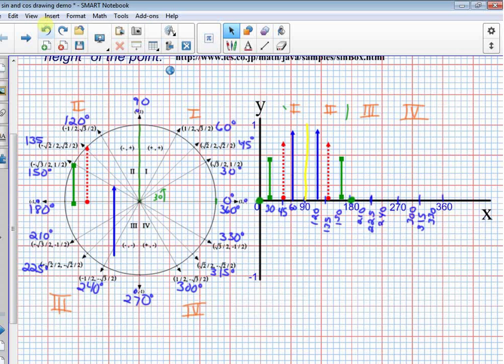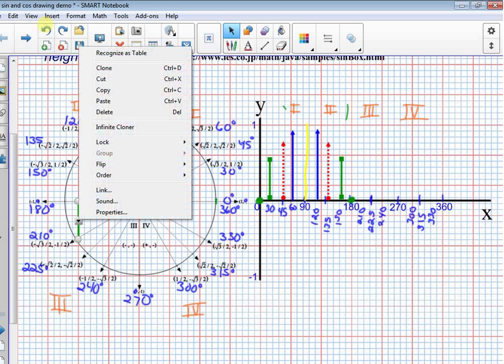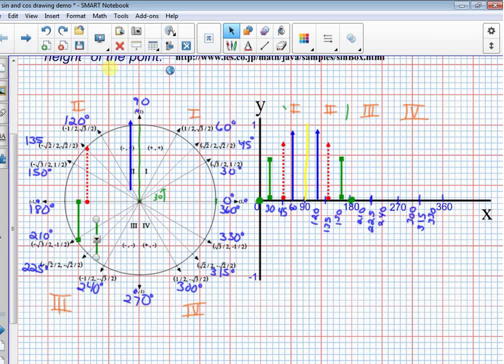So I'm looking for 210, so actually I need the green one. So if we put this here, see, it's the same. So all I'm doing is getting all those distances. But I'm going to put it down here at 210 because we went negative. So now I'm going to go below the x-axis. So notice the difference here.